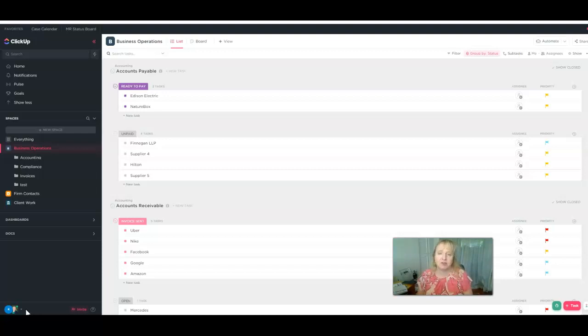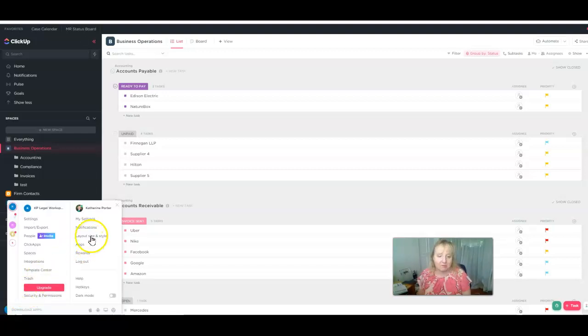So I'm going to show you now how to change some of those settings as soon as you are onboarded to ClickUp, and to make sure that you actually have a good relationship with ClickUp. All right, so first I'm going to go down to this icon. If you're an admin, you will have two circles. But if you are not an admin, then you'll just have the one. So you're going to click on the circle with your name or initials, or in my case, my picture. And I'm going to go up to my settings. So I have my settings up here.